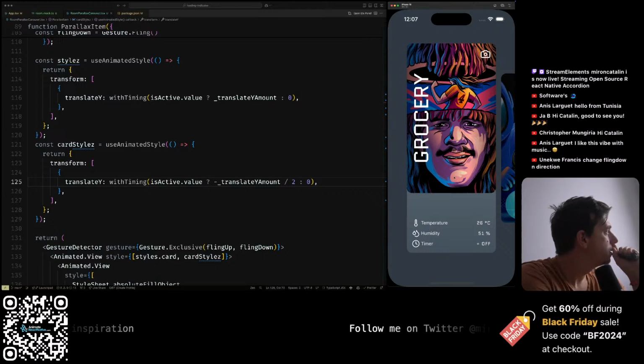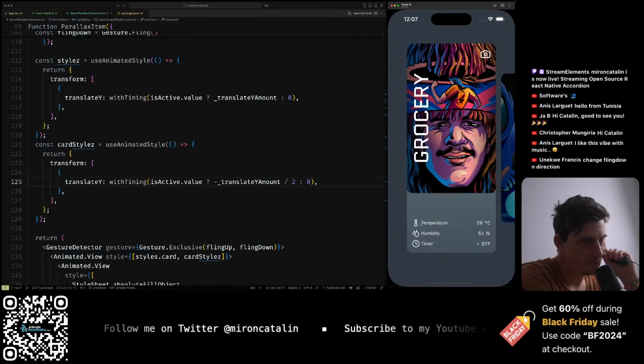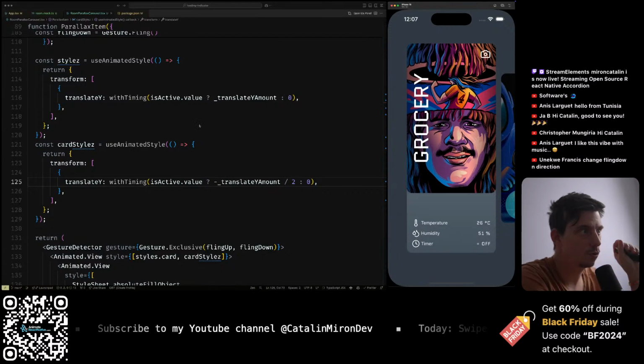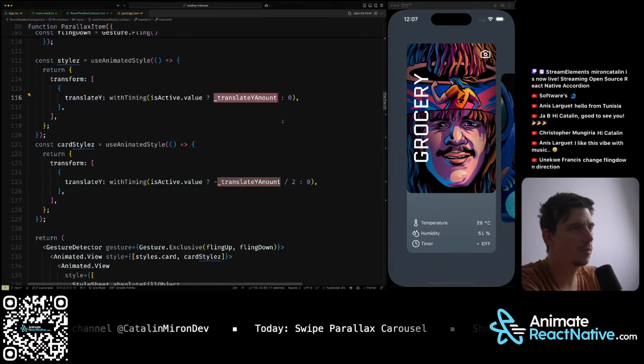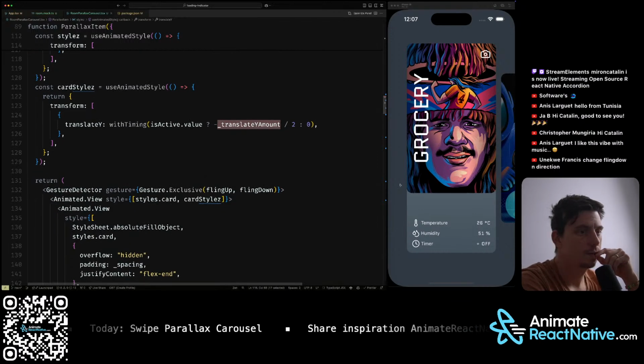But the only thing that I don't like is where this content starts, right? How to do it, because we know the translate y, so it's 1 minus this one multiplied by, okay.